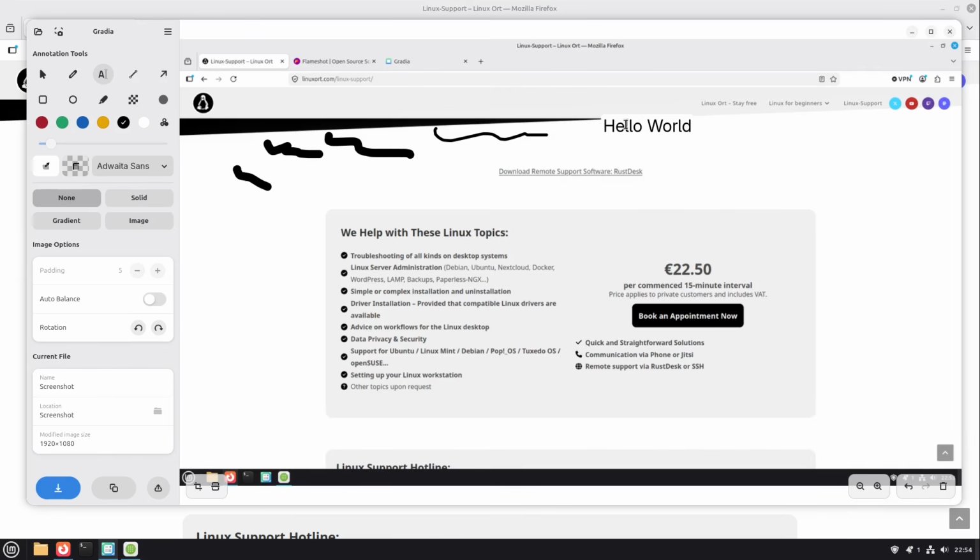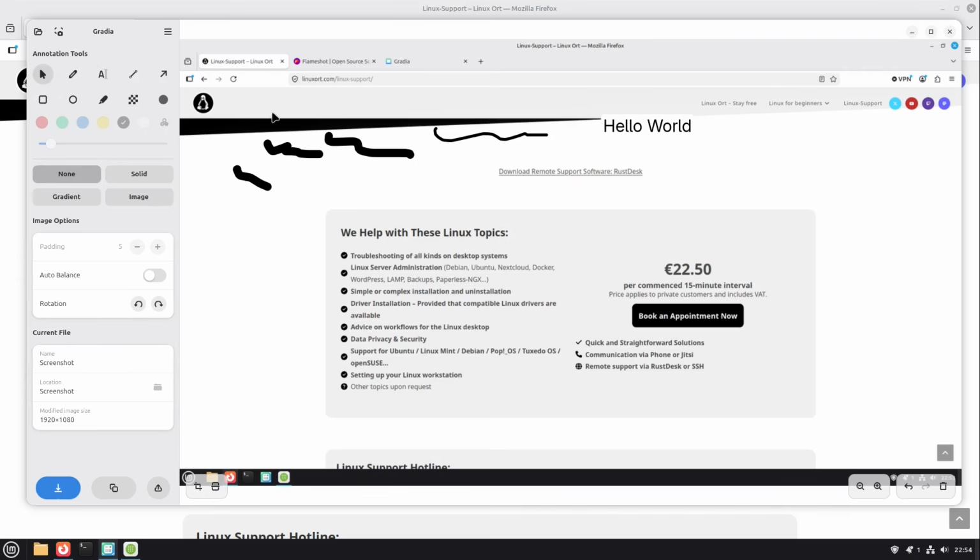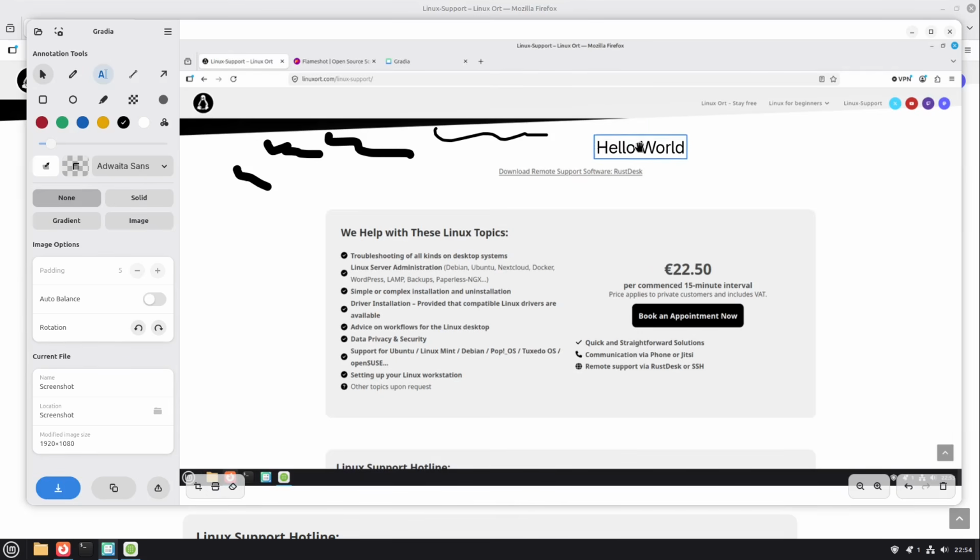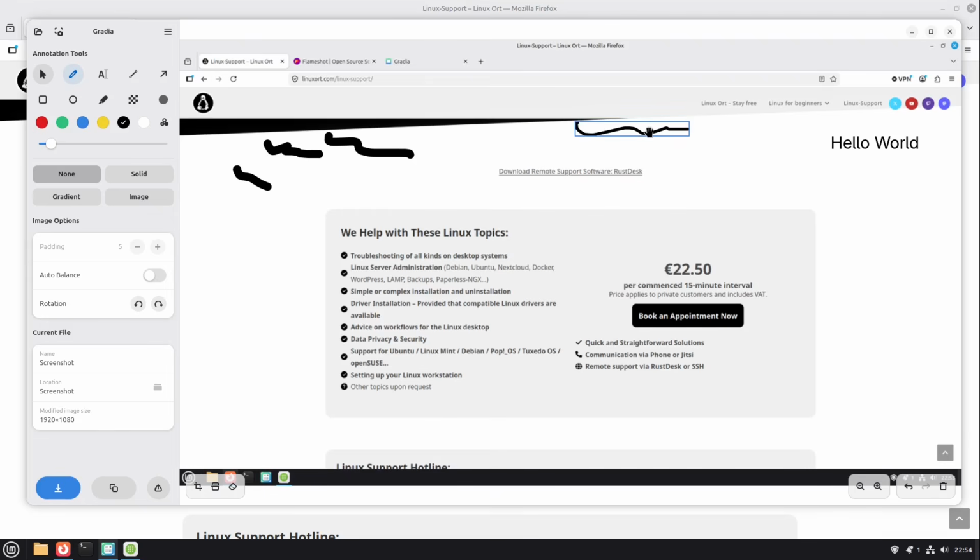And if you want to move it around, you could just go to the select tool here, the very top left tool, and then you can drag and drop the elements you have created around the screenshot. So this is also a very cool thing, and Flameshot isn't able to do it. Also, if you want to delete an element, you just select it with this select tool and you hit the delete key. Or you can, when you select something, hit this erase tool here on the bottom.